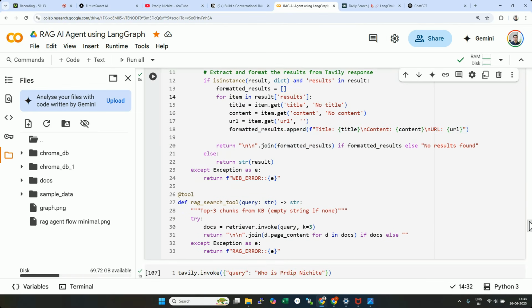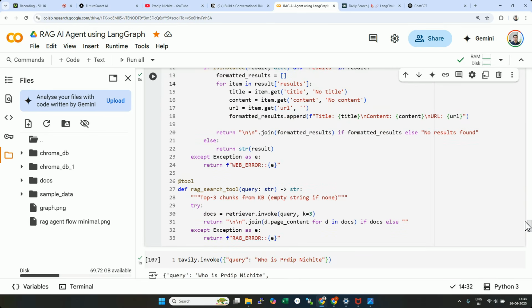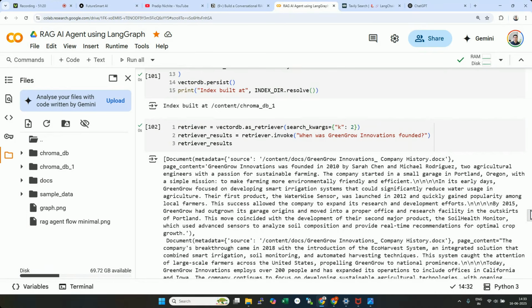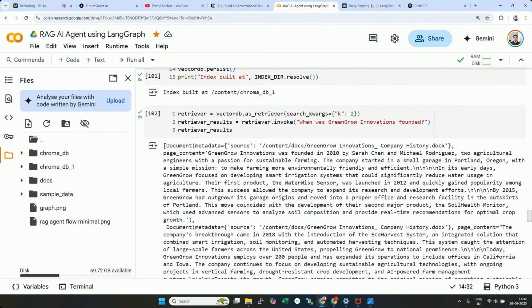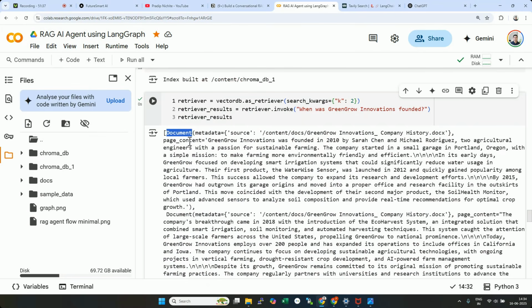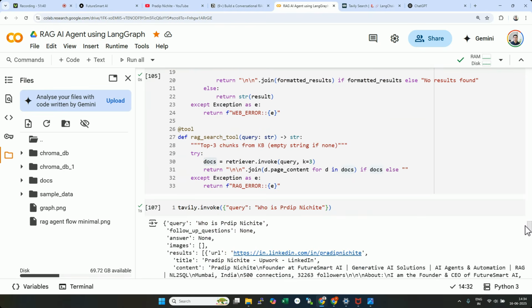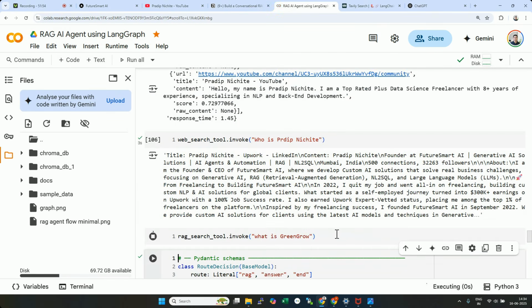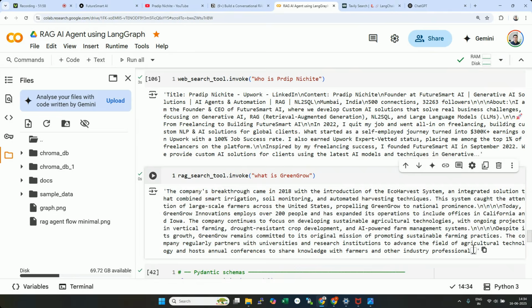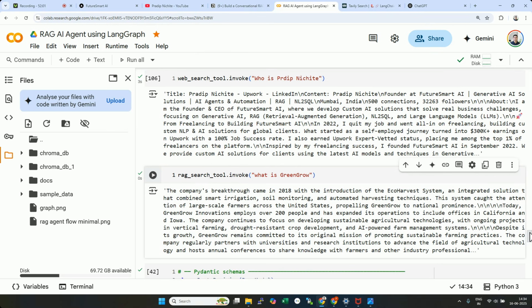Okay, that's what this tool logic is for the web search. And for the RAG, we have already seen it. So we can invoke the RAG, right? I'm also integrating that as a tool here, a RAG tool. Inside that, whenever we get the query, we invoke our retriever, and we get a document object. The document object has a field called page content, so we want the content from there. That's what we do here. Whenever we get those docs, we iterate through them, get their page content and concatenate with, let's say, two newline characters, right? And we can see what we get, to make sure that we get the plain text and not the document object. This is what we got, the plain text. Again, all these things we have seen in the previous video. You can go and watch my RAG video to get the idea.